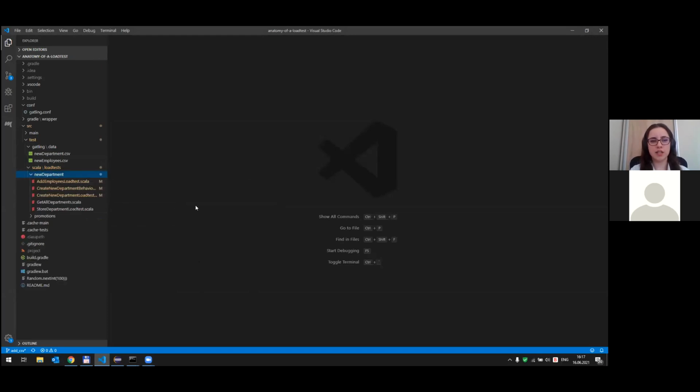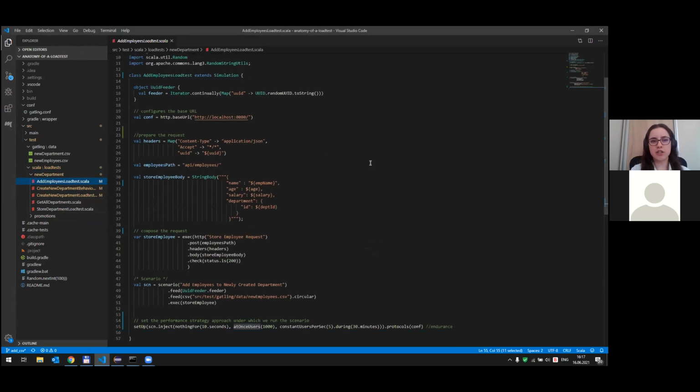Let's take our example. Here you can see 5 files. If we remember the recipe we just discussed, at first we create separate tests for each action in the flow. This is one example for the one which adds an employee to an already created department.